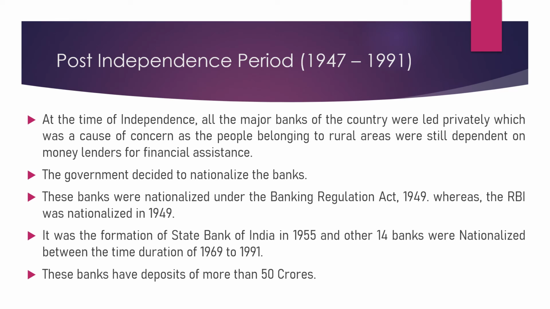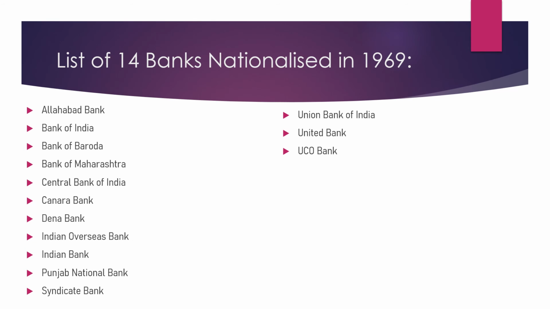These banks were nationalized under the Banking Regulation Act 1949. Following it was the formation of the State Bank of India in 1955, and 14 other banks were nationalized between 1969 and 1991. These were the banks whose national deposits were more than 50 crores. These are the names of those 14 nationalized banks during the period of 1969.